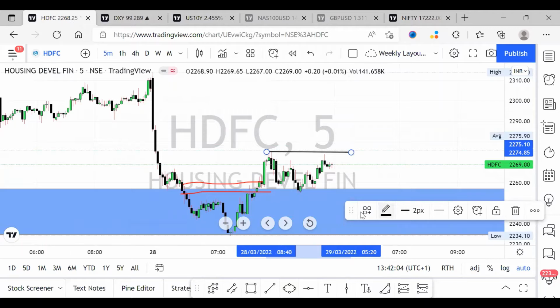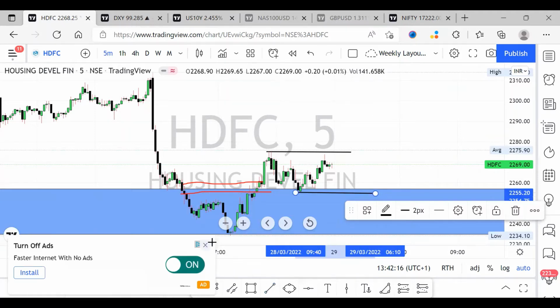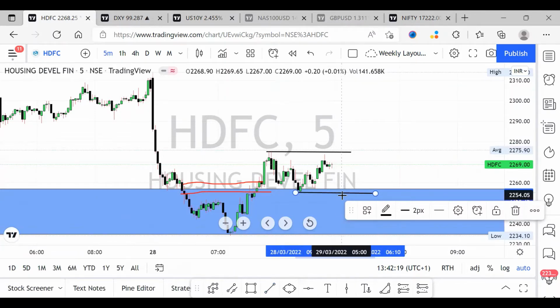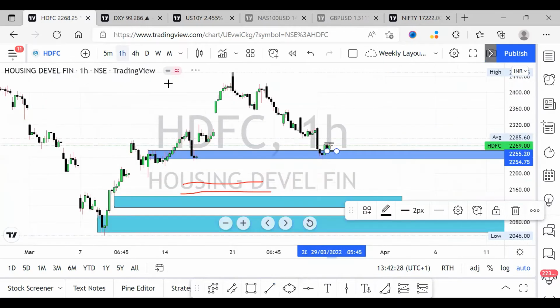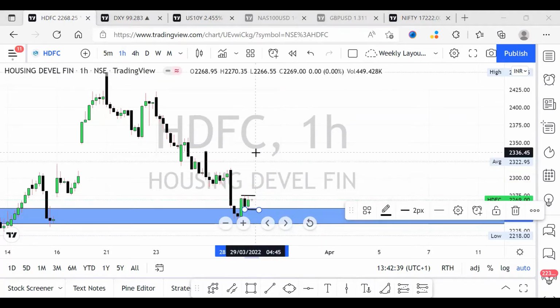And also, if it was to go to the downside, this is the zone that needs to be taken out as well. However, because we're in a demand zone, this could go further into it, pick up more orders, then go to the top side. But this is the zone that needs to be taken out first for the buy to be continued. So if you look from the hourly point of view, that's the zone that needs to be taken out. Okay, so this particular zone needs to be taken out, and then it'll be easier for you to see what happens here.